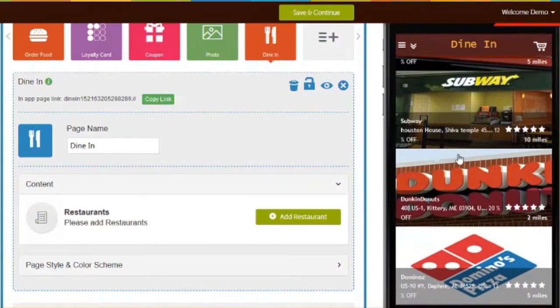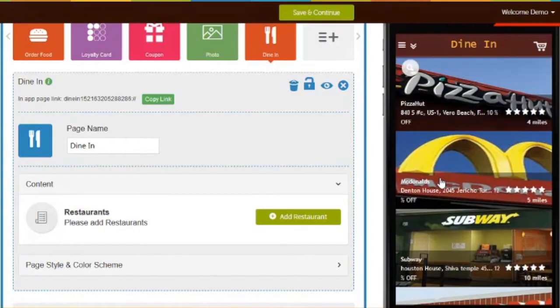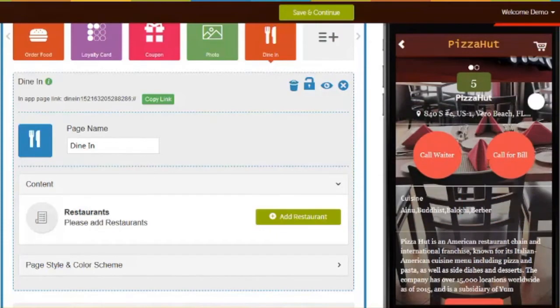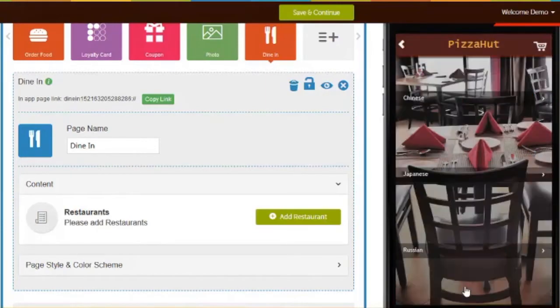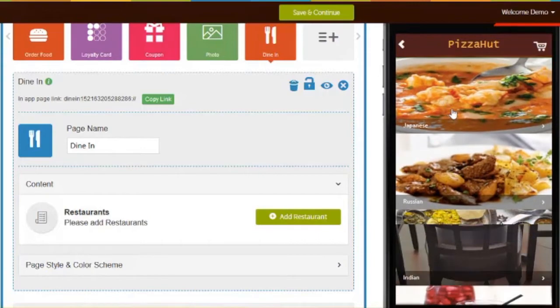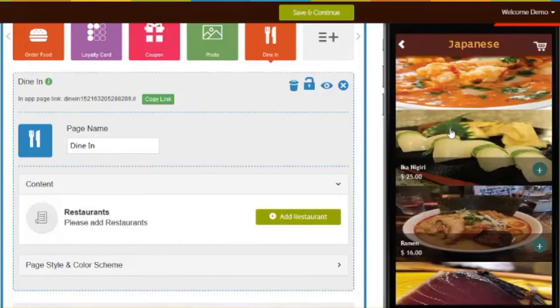their location. In our Dinein page, you can add menus, waiters, and manage other settings. On the app, users can see all the added restaurants and can choose any restaurant to check restaurant's menu and book a table at that restaurant.